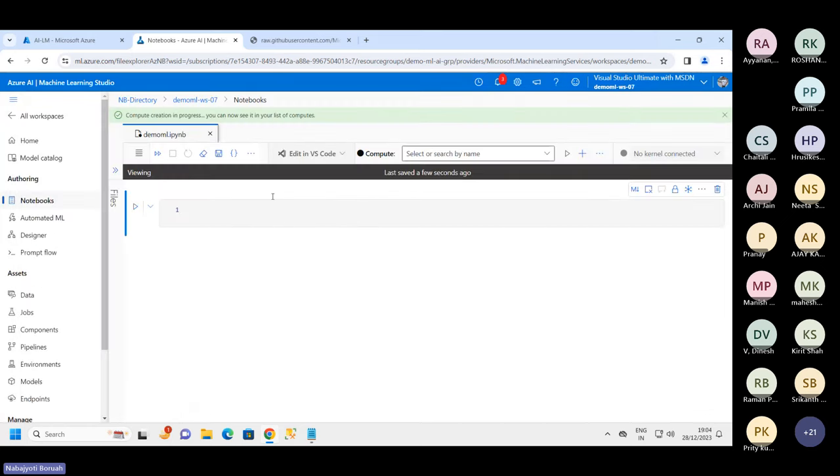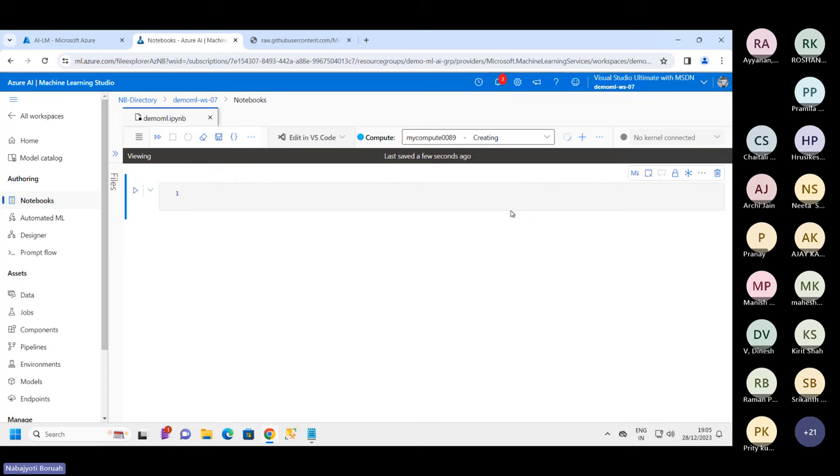Now, why am I creating a compute for my notebook? Because I'm going to start with my Python code. Once we have done with the Auto ML, can we build robust models using Azure Auto ML? Auto ML is all about the data and automatically bringing the appropriate algorithms by giving a pointer to what type of algorithm you want to use. But you will not get more control as of now in the Auto ML. It is coming as a service from Microsoft Azure. Remember that, so it is not customizable. So we can make use of the features and functionalities that the service gives us.